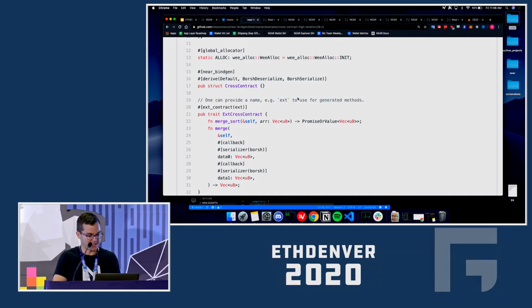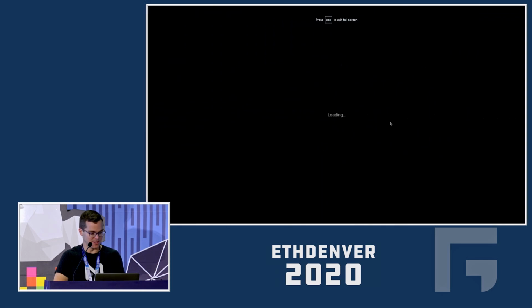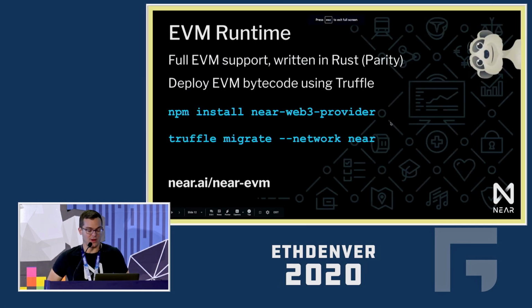So yeah, that is pretty much what we had for this specific demo. So I'll actually just go back to the slides here, and we'll talk about one more thing that I think is probably worth mentioning. We just finished the EVM support for Near. The way this basically works, we deployed the Rust implementation of the EVM compiler that was written by Parity as a smart contract to the Near blockchain.